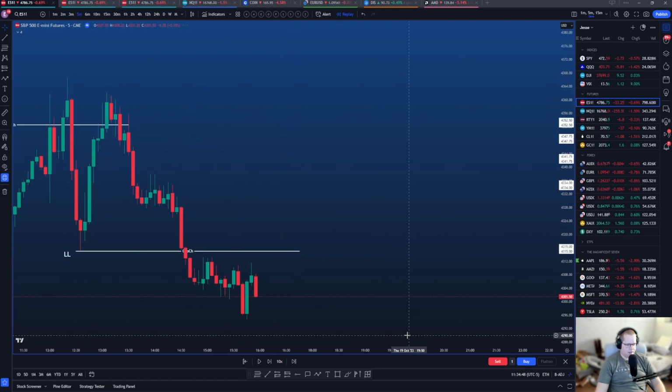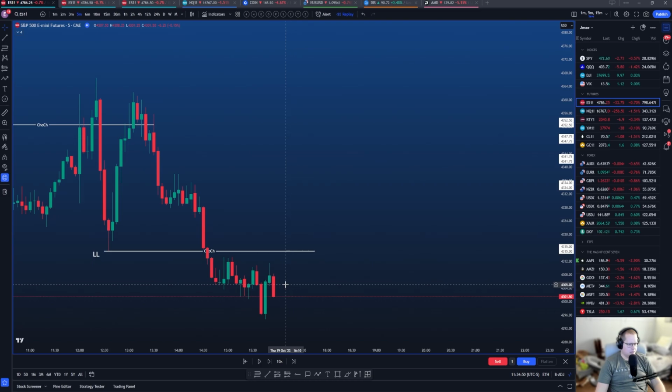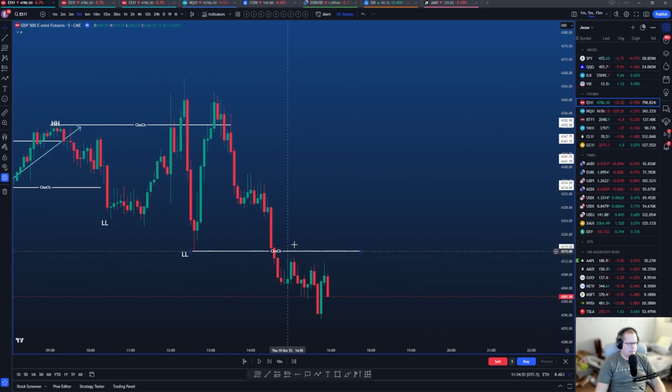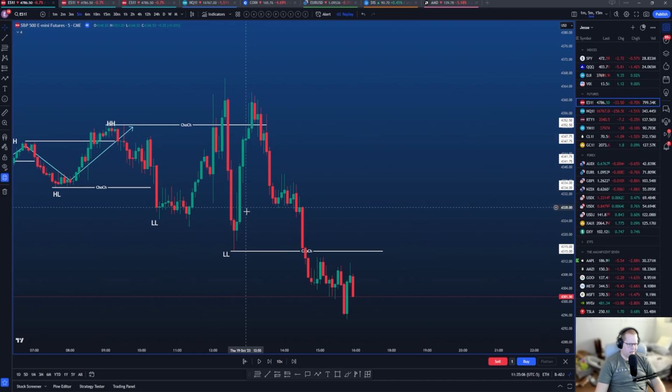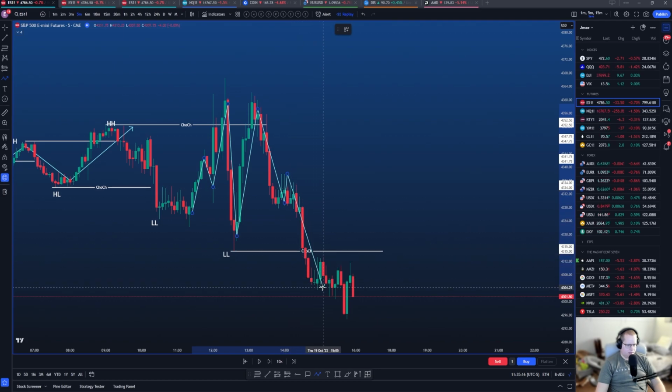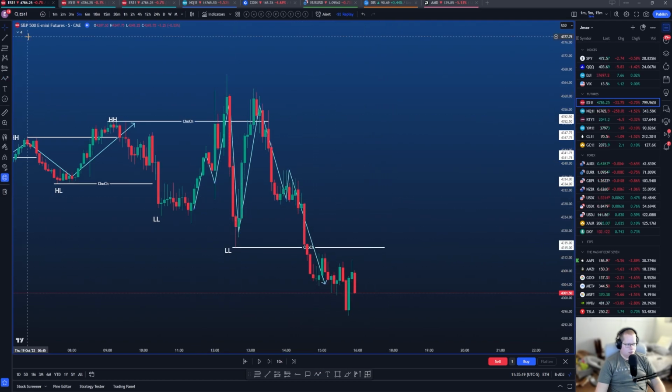I don't know if I'm going to get 5-minute data here. Oh, I did. Nice. So here on the 5-minute, it's a little easier to find market structure on lower time frames. I know I won't get the 1 minute, so I won't even try, just because it's so far in the past. But the 5-minute's a little easier to see because you get more candles to kind of decide market structure, right? So here is kind of what I'm seeing as market structure. And we don't really make a retracement, but that's kind of the market structure.